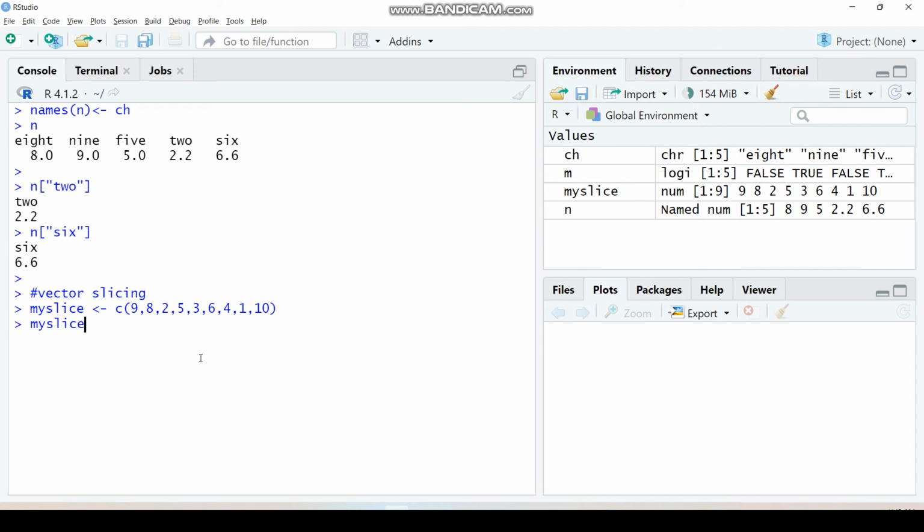Now let's slice it. Let's say I wanna display some values from this vector. So first of all, write the name of my vector, which is my slice, and then square brackets. And I will define the range here. Let's say from 1 to 6. Now you can see that only the first 6 values have been displayed here. So from the range 1 to 6, we mean the first element till the 6th element. So the 6th element will also be included.